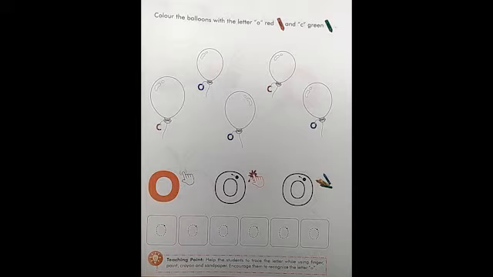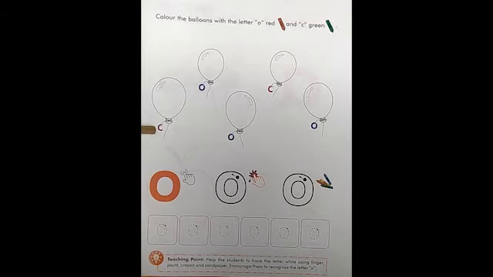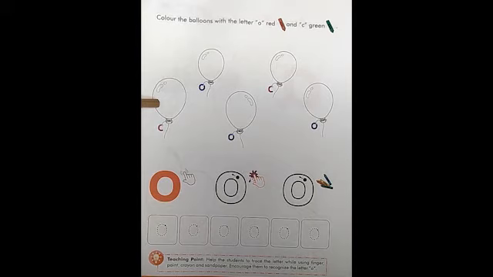green color with C letter and red color in O letter. For example, here is a balloon with the letter O. You will color it with red. And here is a letter C and you will color it green.